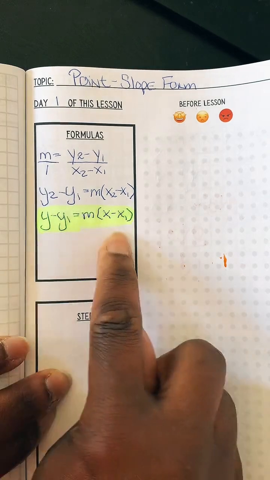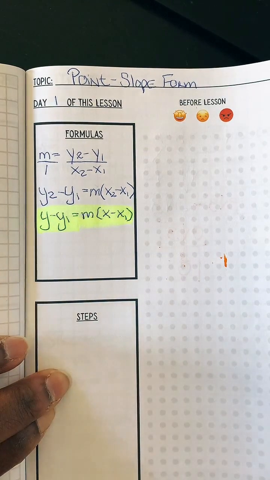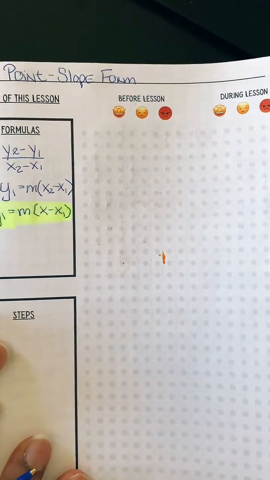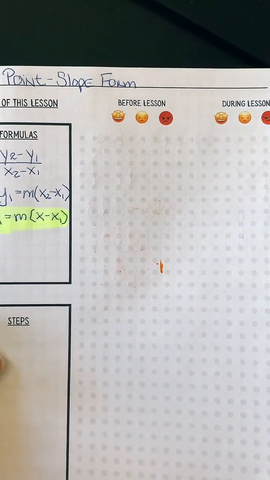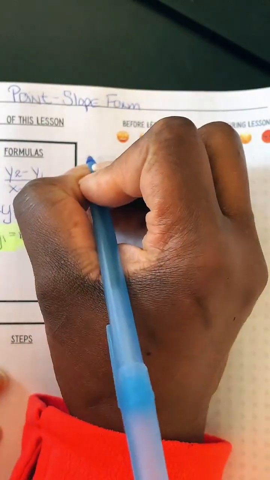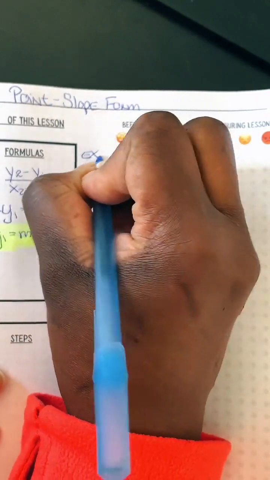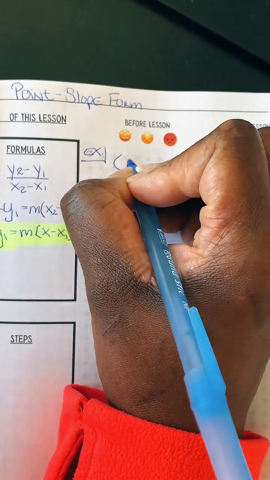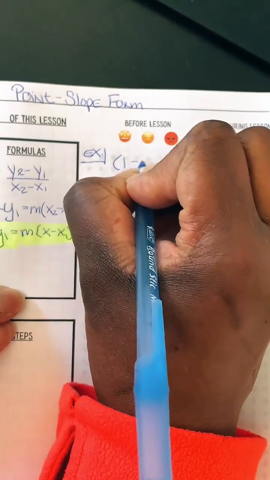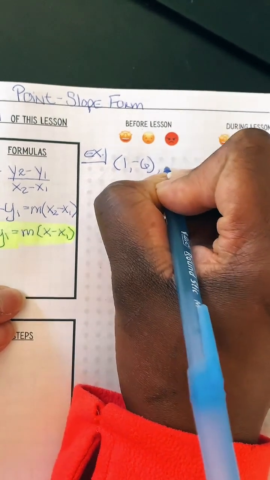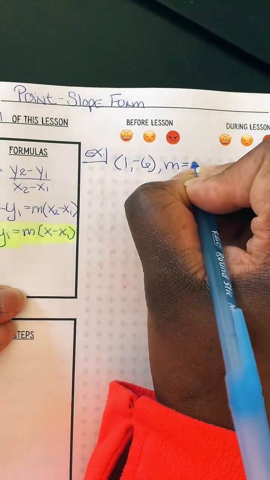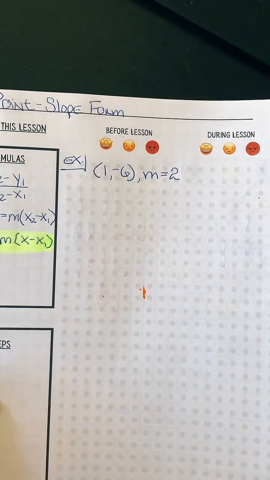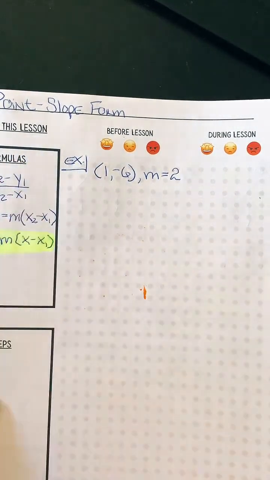All right. So this is point slope. So now I'm going to show you how to use it. So we're going to start off a couple different ways, but this one I'm going to start off if you were given a point. So if I'm giving you a point, let's say 1 and -6. And then I also give you a slope. And my slope is going to be a positive 2. All right? So this is how you incorporate the point slope form.